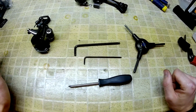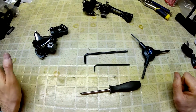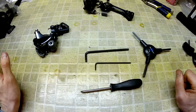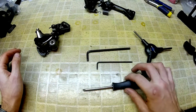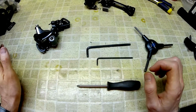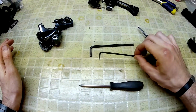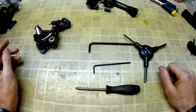What you're going to need, along with a Shimano Road rear derailleur, anything will do, Dura-Ace, 105, Ultegra, I've seen it work with even the 10-speed older stuff. You'll need a number 1 or a JIS driver. A 2 is too big for this. You'll need a 3 mil and then a 5, whatever you're comfortable with.